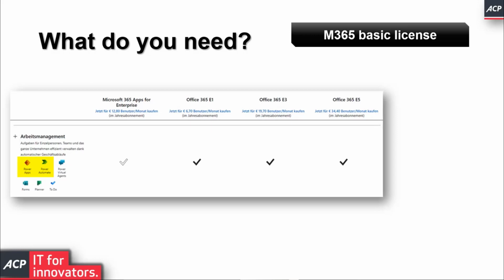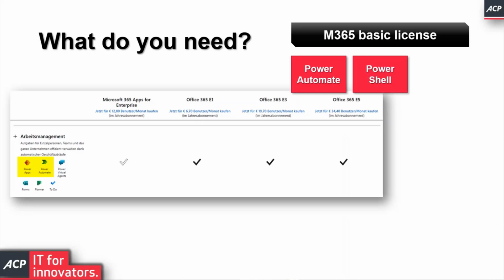But the main thing that you should be looking out for if you want to achieve the same goals is make sure you have some sort of basic Microsoft 365 license that will, in most cases, cover PowerAutomate with a lot of features that don't need extra licensing. So you should be good to go with that respect. When we get to PowerShell, actually, it's also something that you can do with a basic license.